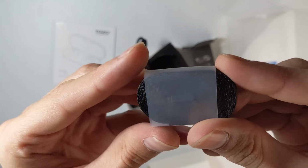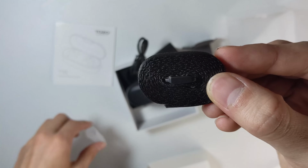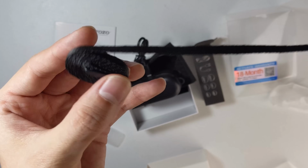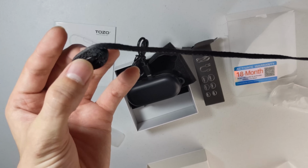And the final accessory they've included is an adjustable lanyard. Now, this is something I haven't seen on any earbuds I've reviewed before. It's a cool add-on. You're getting an upgrade not just to the hardware, but they threw in an extra accessory, so you've got a little more usability out of it.